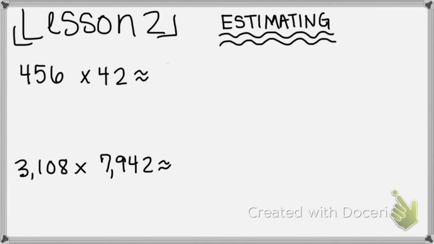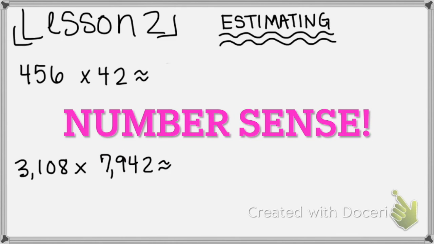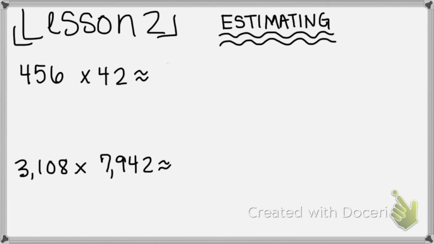In Lesson 2, students are just estimating. Estimating is another strategy that can help us solve problems mentally, so those mental math strategies, but also help build number sense. So thinking of numbers as like, this is close to this, therefore my answer will be close to this. And we can check for reasonableness in our answers.